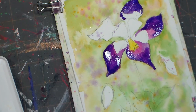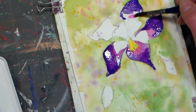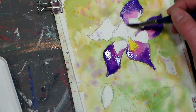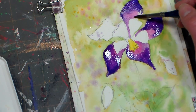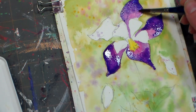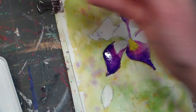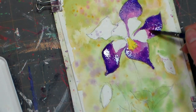I think doing backgrounds with these would be nice. I don't think I really like the painting so much with these though. I have to say, if I was doing a background for a scrapbook page or art journal or something, they would be fine and dandy, but I'm not keen on them for just doing a painting. I feel kind of restricted.